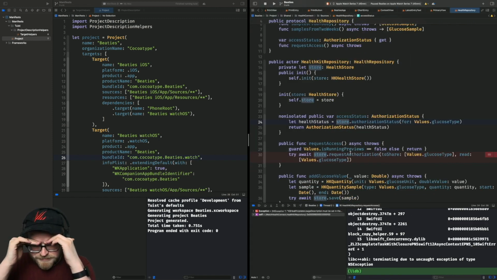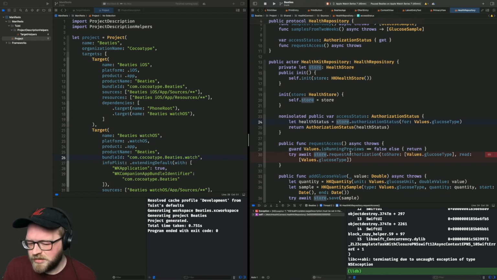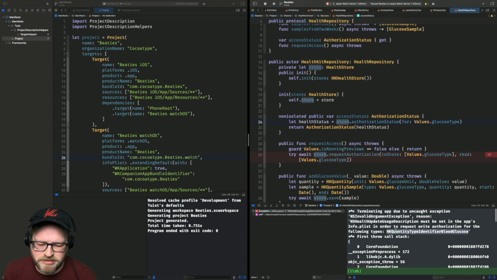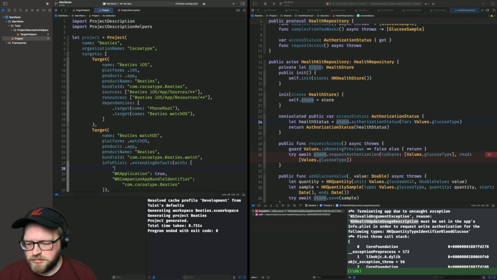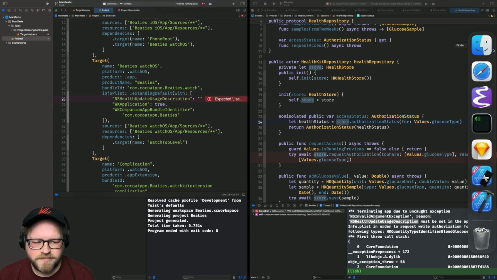Now, I'm trying to decide how much I want to do this in info plist versus doing it in settings. But I guess since it's all in Tuist, it doesn't really matter, right? Because ultimately it's all just in the project.swift file. So I guess we'll just go ahead and do it in here. What were our old values for that?